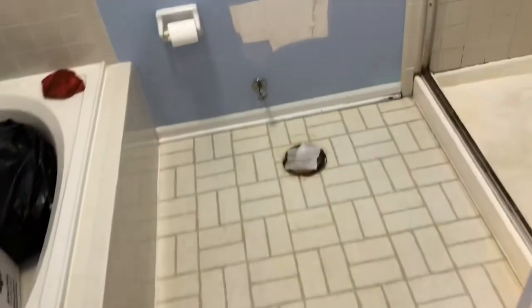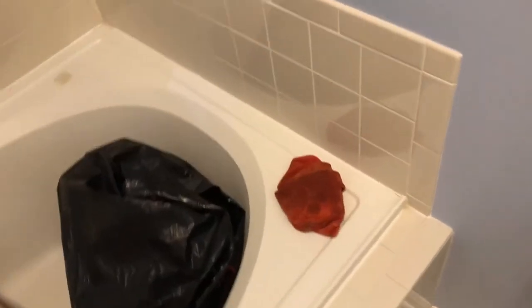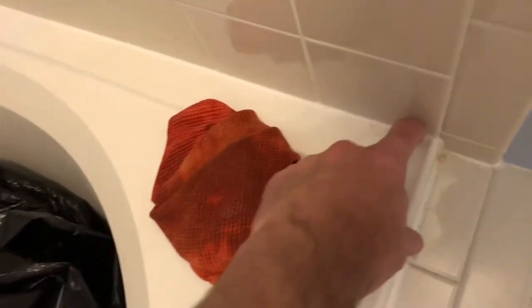So far, so good. Toilet came out pretty easily. I can get rid of that toilet paper now. I'm gonna go ahead and remove the trim from the shower doors, get rid of the shower head, the mirror, probably the curtain rod. And then I'm gonna start working on this tub. So on the tub, I'm just gonna take a razor and score all the way around where the caulk joint is on all four sides.